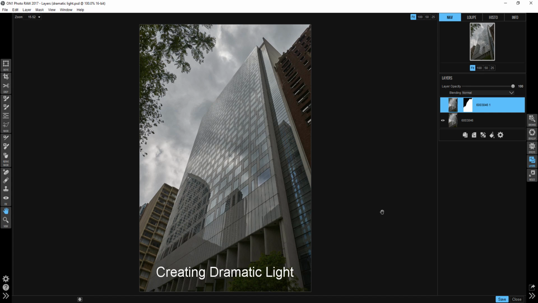Today we're going to have some fun with light. I've been accused of having no morals when it comes to my photography because so often my final images bear little or no resemblance to what came out of the camera. And that's because I consider myself primarily an artist, and I just happen to work with the camera.